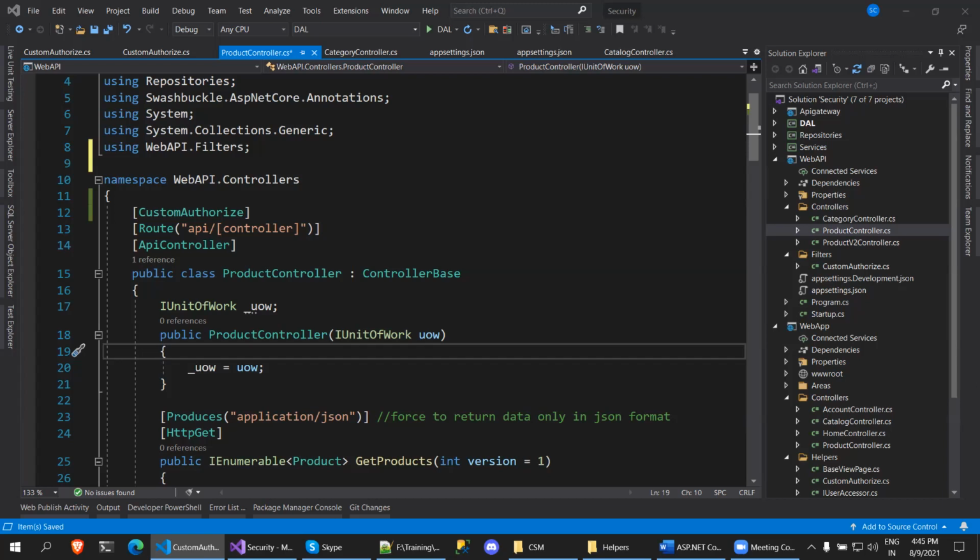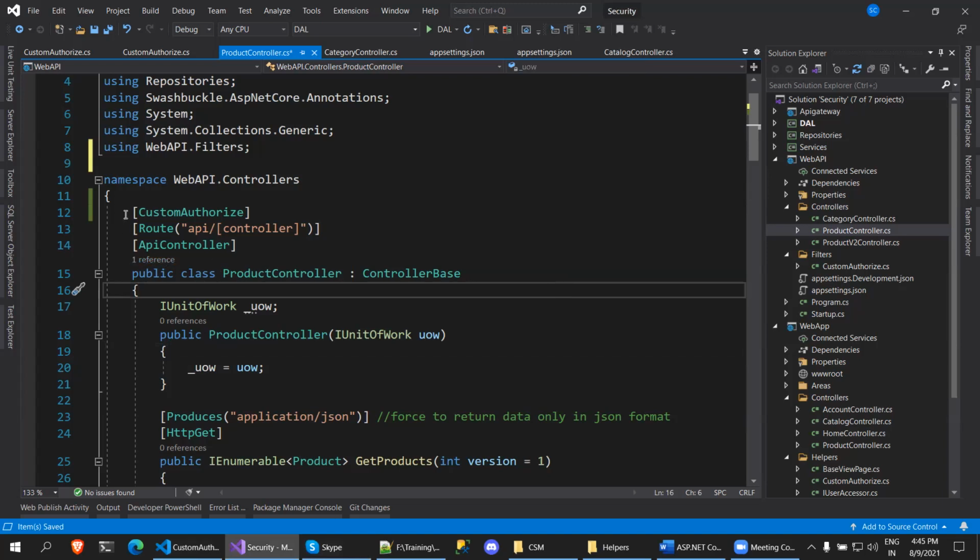And when you complete, please do let me know. Okay, if you have created, please decorate your web API with this attribute.